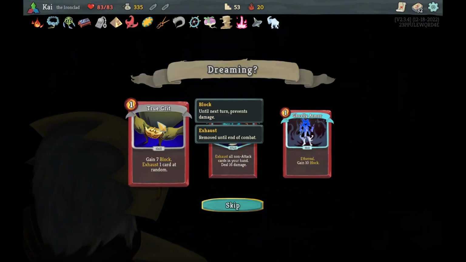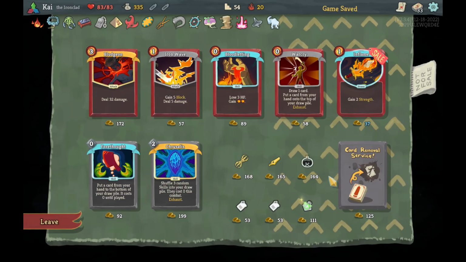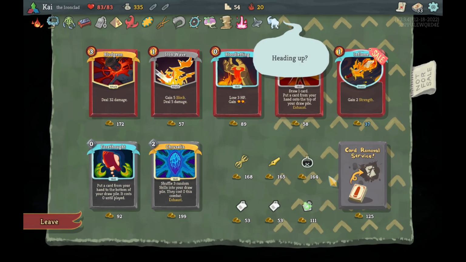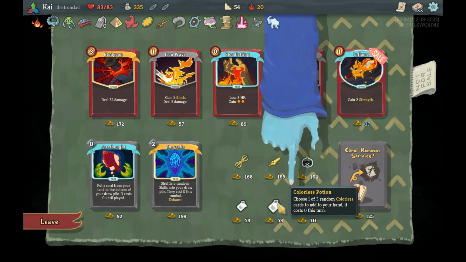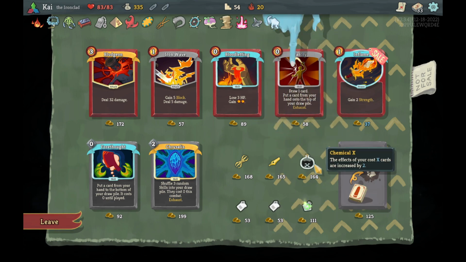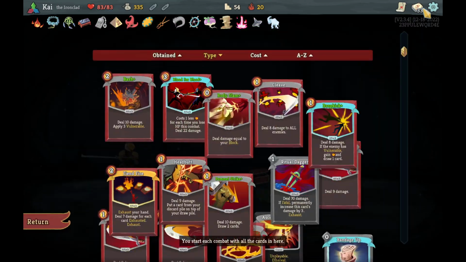I could take True Grit. Lets me exhaust cards. That'll be a little helpful. What do we want here? Fairy in a bottle? Really good. We could take Fairy and Colorless Potion. I don't think these matter, any of these relics. And these cards definitely don't matter.